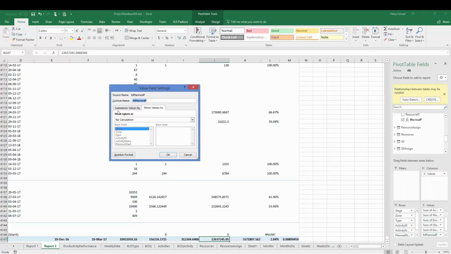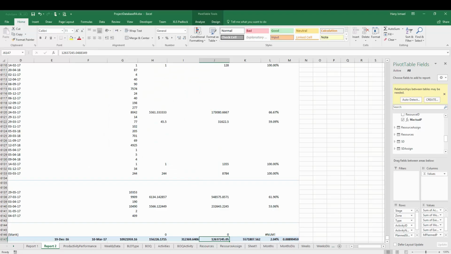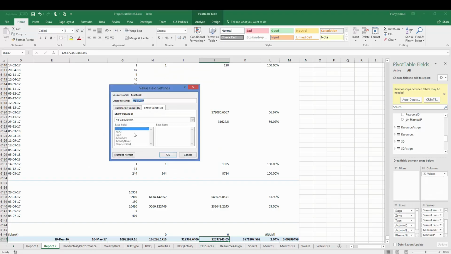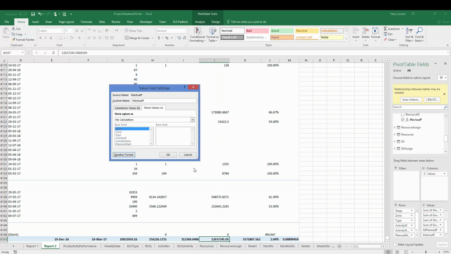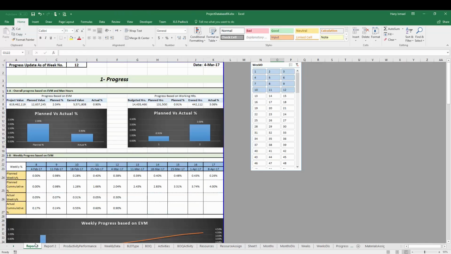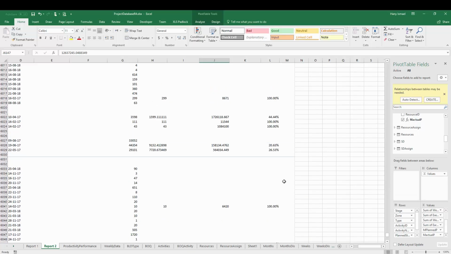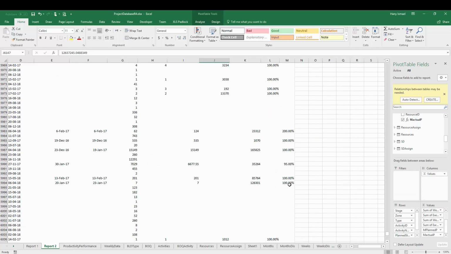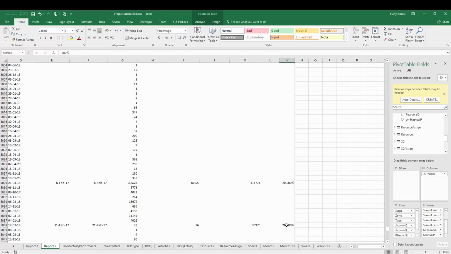Before that, we need to make this one a percentage. Okay. I think we opened the previous one, yeah. Let's make this a percentage. Okay. Let's check that 0.9. Yeah, so our calculation is great. Now, as a planning engineer, I need to verify my data that there is nothing wrong. As I can see here, there is something at 200%. It means the site people are giving me wrong updates. And I'll tell you in a moment how to fix it.